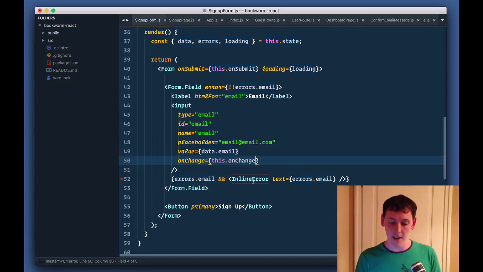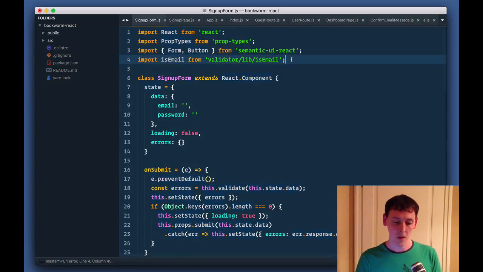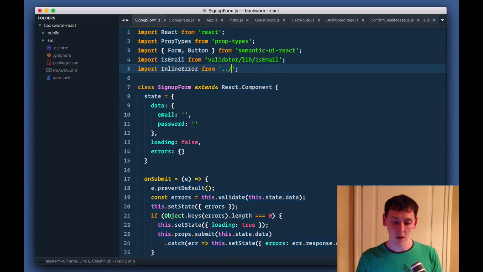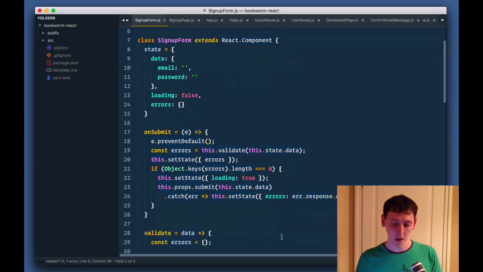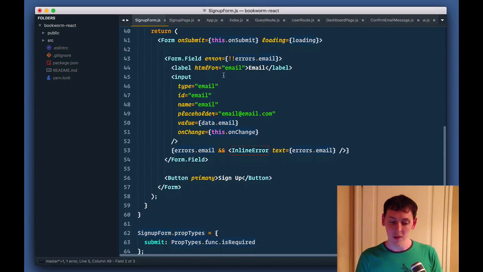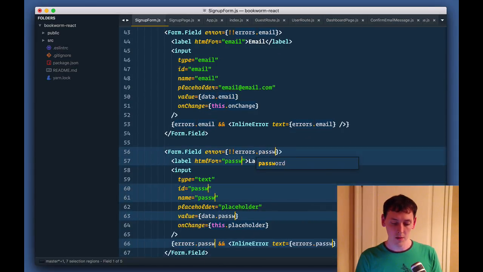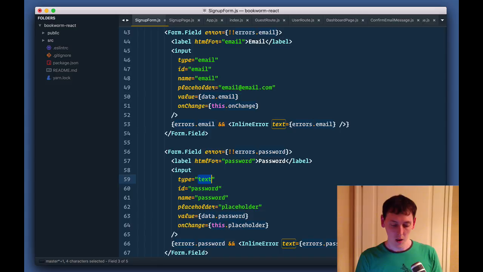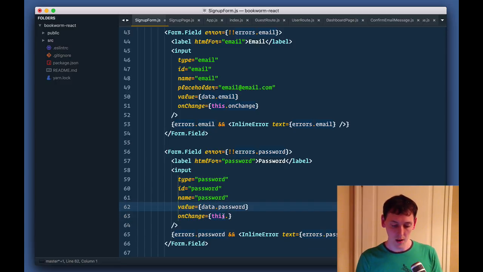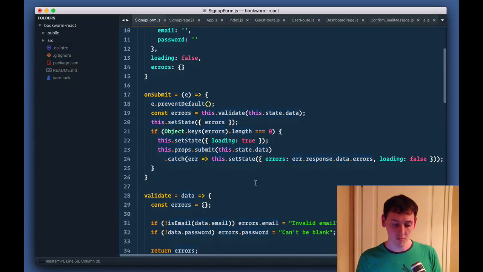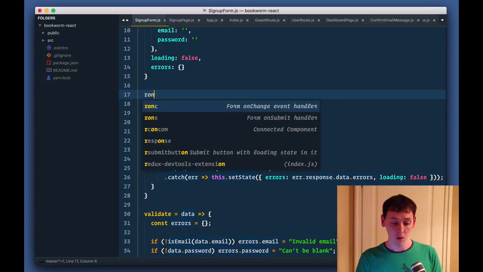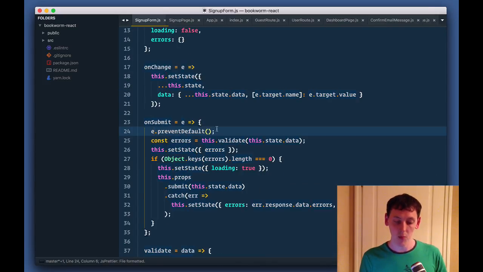So as you can see here, I have InlineError. So let's import it. InlineError from messages, InlineError. And I need to do the same thing for another one. So I have React Semantic Form.Field for password, and type is password as well. And placeholder, I do not need one. Let's remove it. And here I will have onChange. Okay, so now I need to define this onChange. onChange, bam. And we're done.